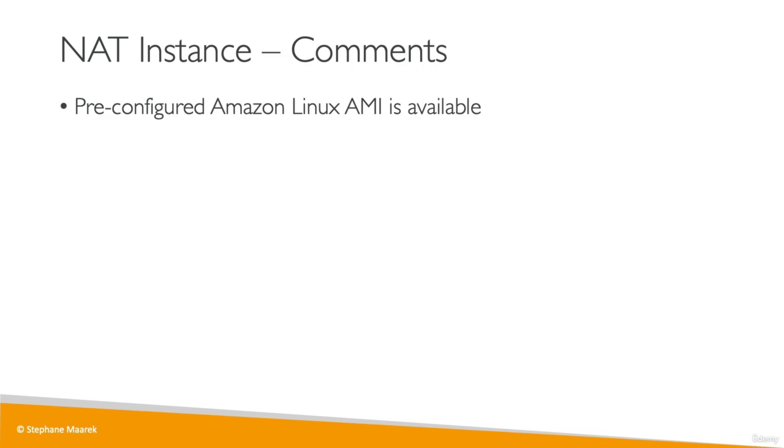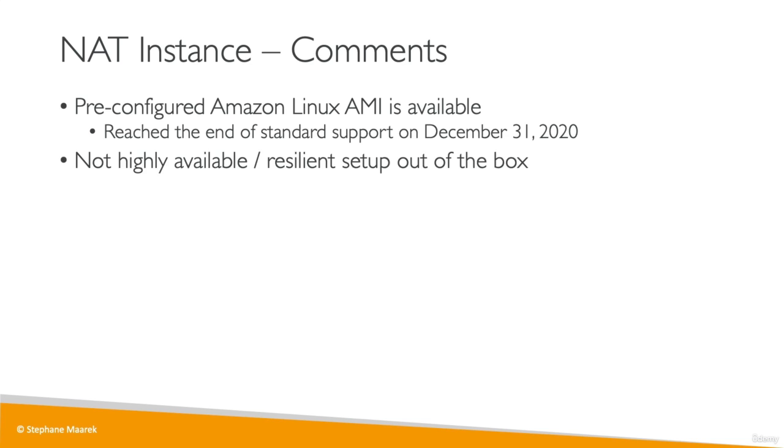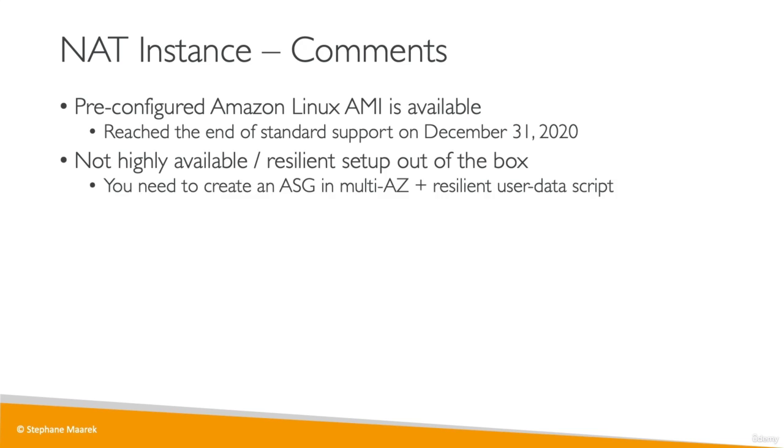So some comments about NAT instances. We have a pre-configured Amazon Linux AMI available to us. And although it's available, it reached its end of standard support on December 31st, 2020. So NAT instances are not recommended. And NAT instances are not highly available. They're not resilient with an out-of-the-box setup. So we need to create multiple ones in multiple AZs, maybe have an ASG, have a resilient user data script.